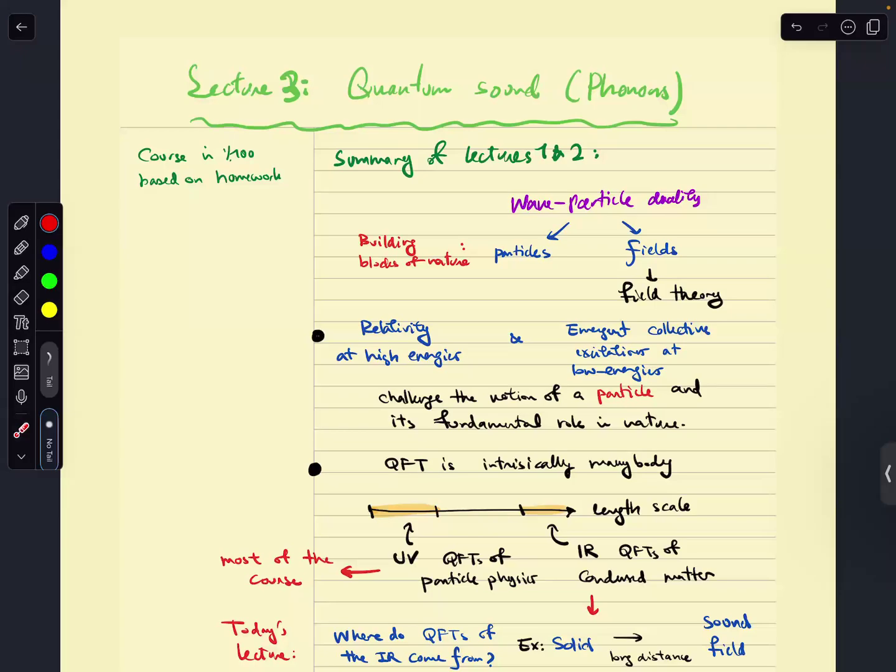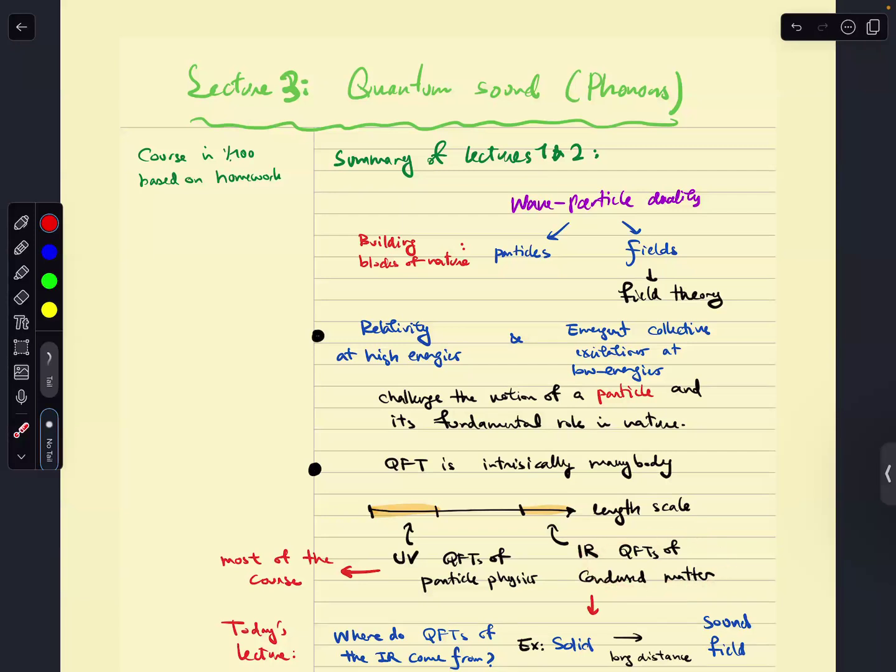All right. So in the past two lectures, we discussed the emergence of quantum field theory, or field theory, in classical statistical field theory and in classical and quantum physics. So if you view this as a length scale, you could have short length scales, which we're going to refer to as ultraviolet or UV, or very long wavelength, infrared. Quantum field theory appears at very long distance or very long wavelength.